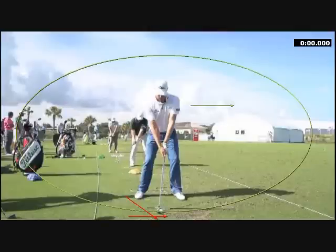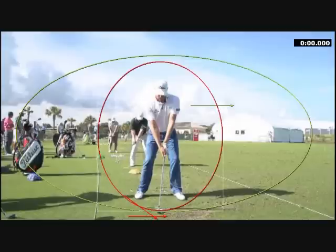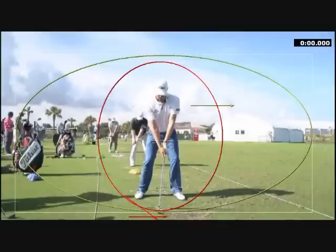Now, these stack and tilters and these on-planers and these Sean Foleys, and I even hence to say Hogan. I'm a huge Hogan fan, don't get me wrong. But even Hogan, you can remember in his book, greatly encouraged, in my estimation, compared to the backswing, a very narrow downswing arc. Now, whether he did that actually in real life, and what you say and what you do are two things usually, is arguable. But his idea of the forward swing arc is very narrow, and I quite frankly just don't agree with it.